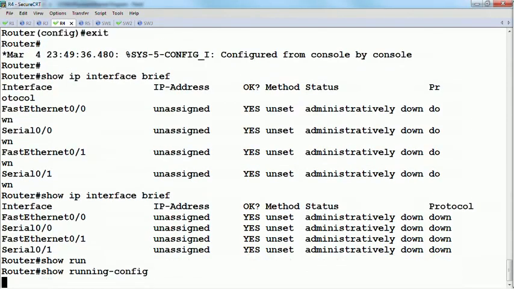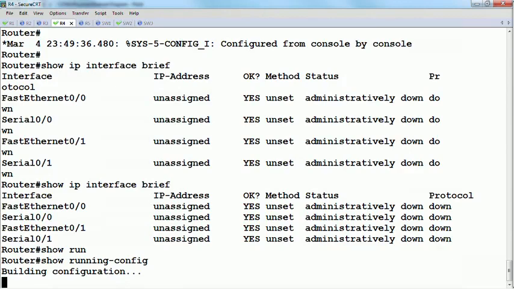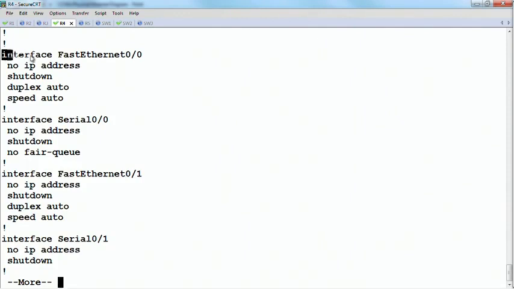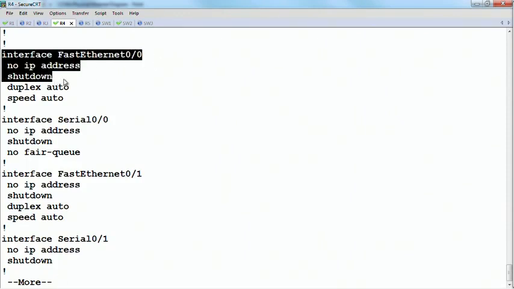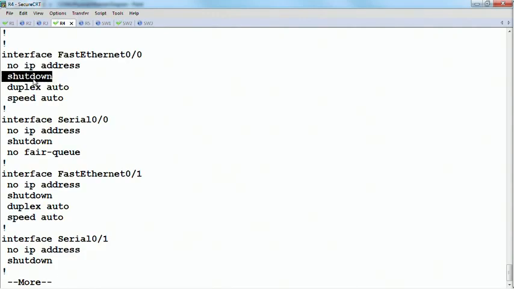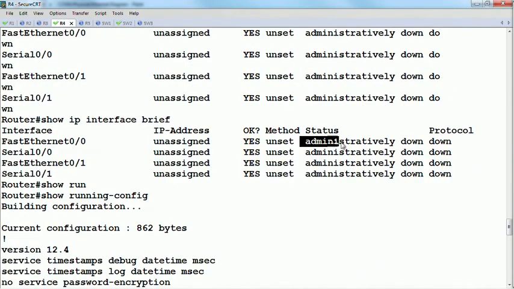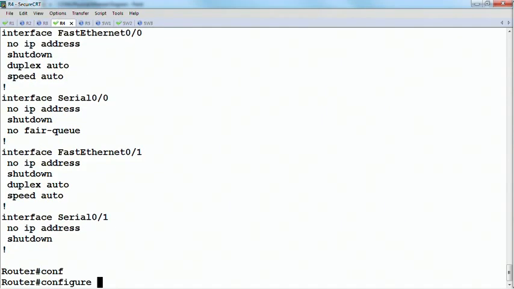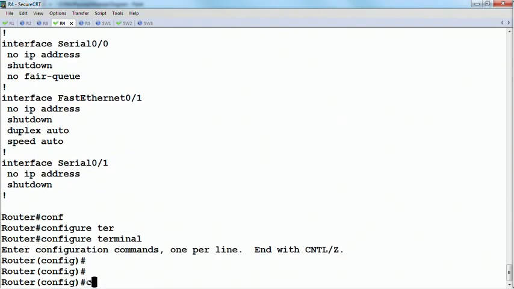So let's say show running config. Under FastEthernet 0/0, this has the shutdown command. Okay, so we need to get rid of this. This is one of the first things we need to change. If the interface is administratively down or simply shut down, we can't use it for anything. So we need to bring it out of that state first. Once we do that, then we can assign an IP address and then test our basic connectivity. Now, some of the other options like the speed and the duplex, we'll talk about this more in layer 2 switching tomorrow. So I need to go to global config, configure terminal, or simply config T.